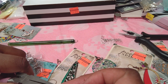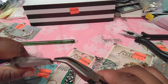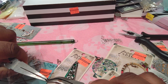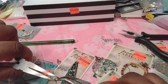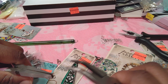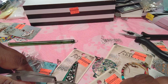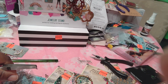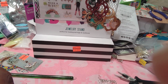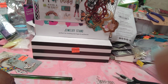I'm just saying, we have a lot of the tools that we need to get stuff done. And what I'm trying to do, and the reason I really didn't go to Hobby Lobby or shop at Michaels, was because if you see all the stuff around me, I got a t-shirt that's pressed that needs to be painted and diamond dotted that I'm going to do. I got some pearly beads that I want to do a video on later.